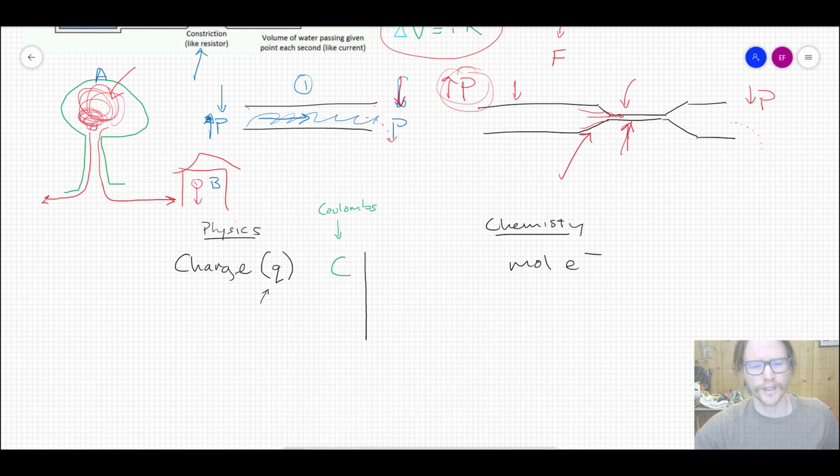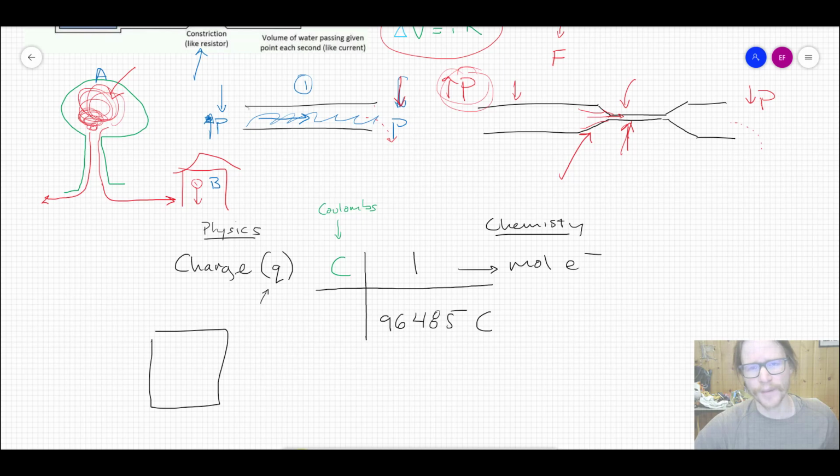And so the conversion between coulombs and moles of electrons is that there are 96,485 coulombs per 1 mole of electrons. So this is our conversion between the physical world and physical descriptions of the world and the chemical world and molecular descriptions of that system. So we'll use this often. It is sort of our Rosetta Stone in being able to communicate between the two, because we will measure physically the number of coulombs passed, and we'll use something like a multimeter or a potentiostat, where we've got some instrument display and we'll allow current to flow through the system.